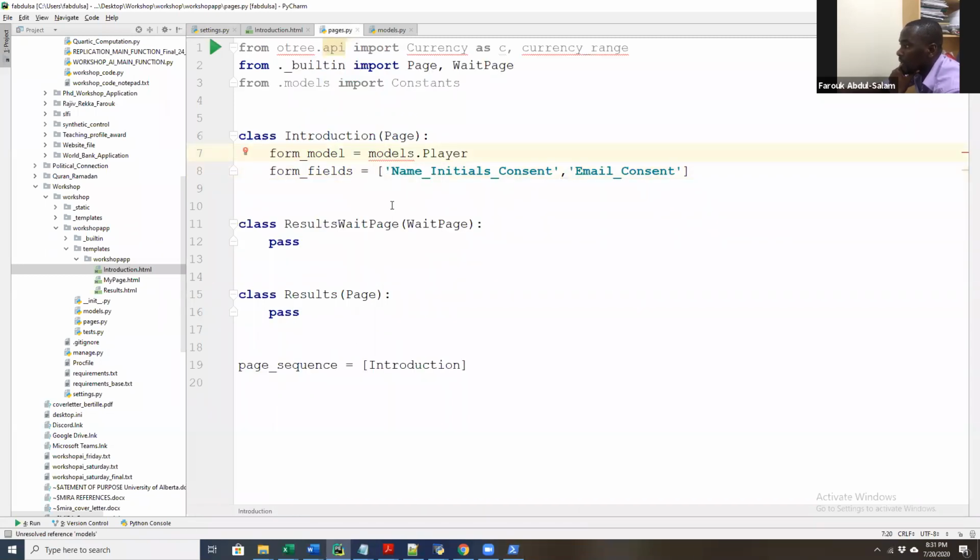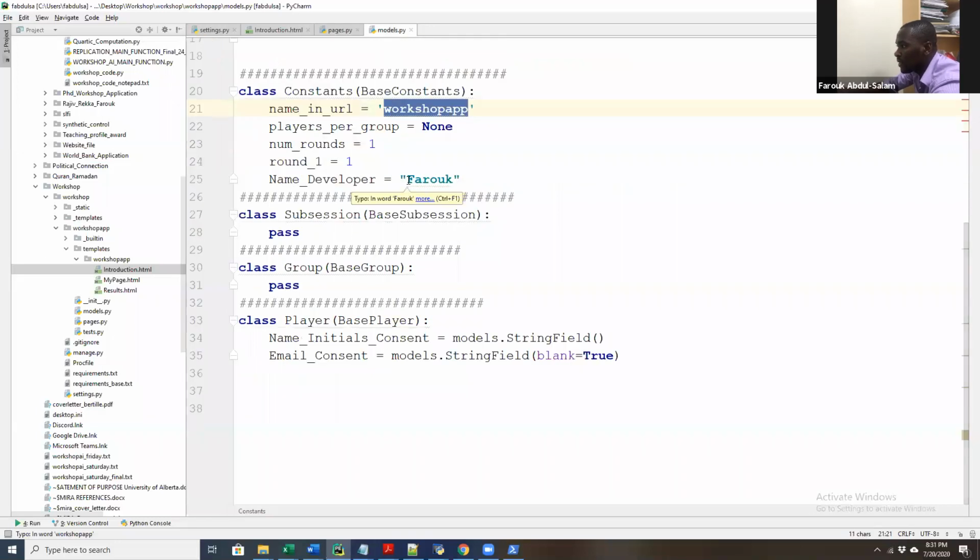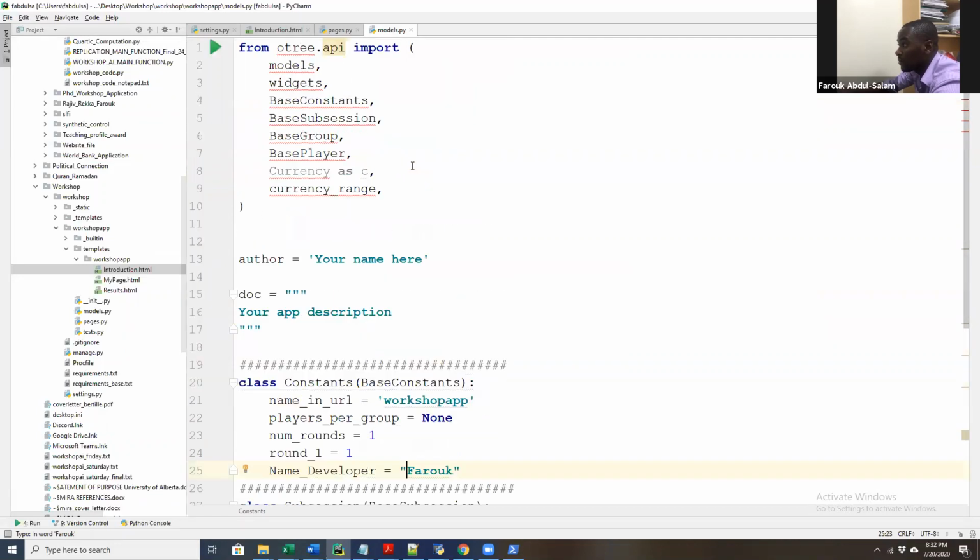Okay, models.player, so this should be fine. I don't know why this shouldn't be running. Let me quickly go to the models. So I have player here, models.player should run. Why is it not running?